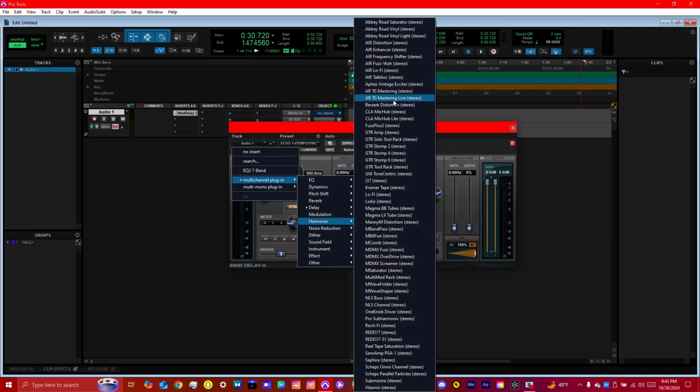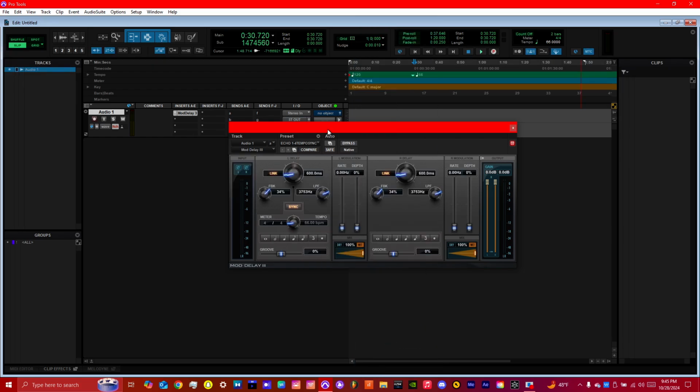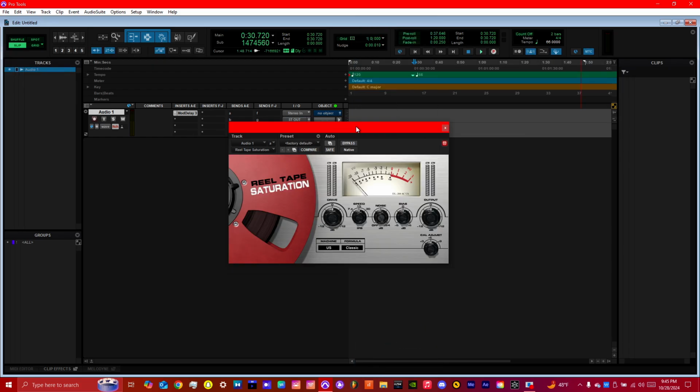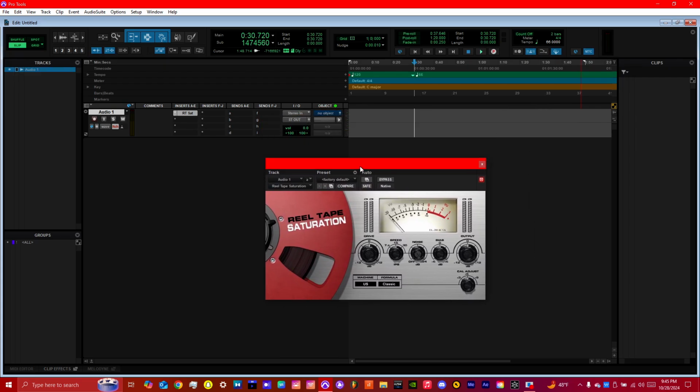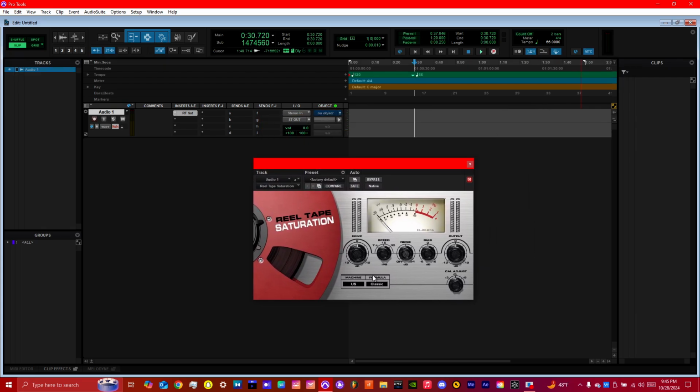For harmonics, there's a lot of things you can do. Let's talk on the master bus first. This is one of my favorite plugins, definitely. It sounds just like a real tape machine. One thing it does, the drive though, does slam the track, and that will make it sound very bassy, and it kind of messes up the mix a lot. So what I would do is keep it low.